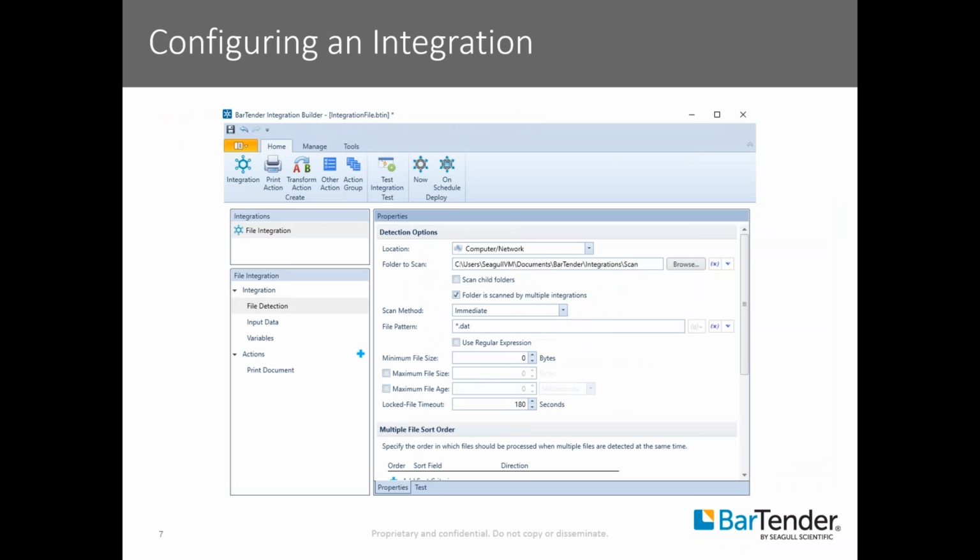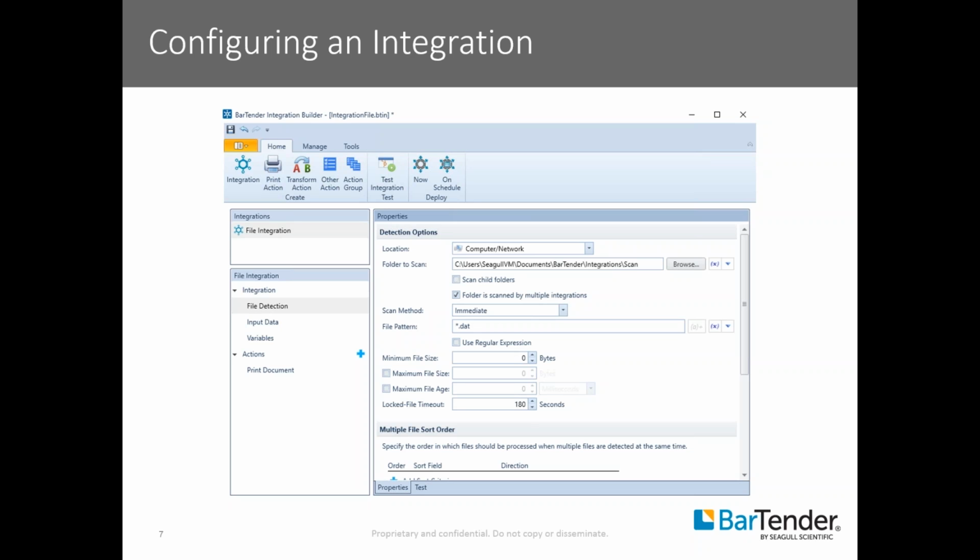So once you've selected a method, let's say we're doing a file integration, then you're able to move on to the next step of configuring your integration. At this point, you will want to set all the details such as what directory are we going to monitor. Also, all the actions. So when this integration is triggered, when we drop a file into that directory, what all should occur? Should we print the label? Should we send an email? Should we write to a database? Those are all examples of actions that can be created and configured when you're designing your integration.